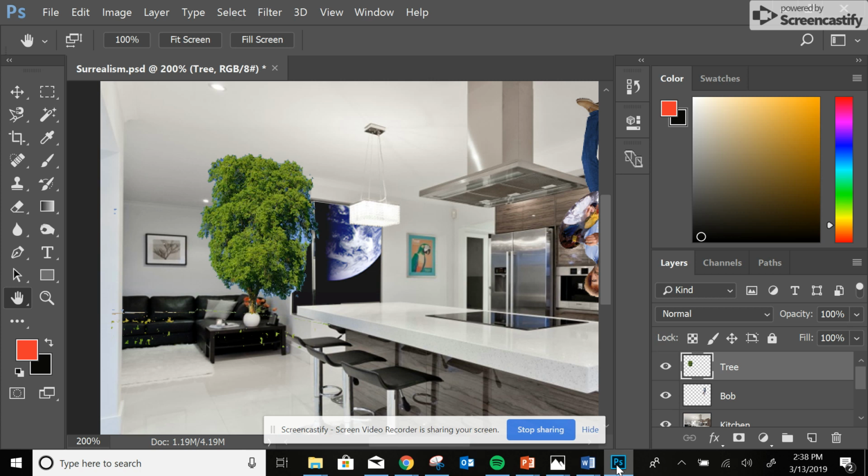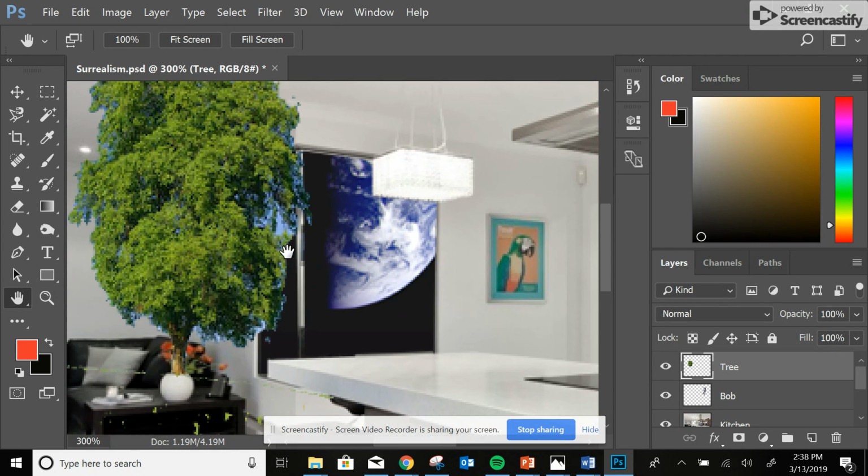When you have used your magic wand tool to delete your background, you still can see some things. So if I look in here, I just did this tree, kind of like a giant tree to look at while he's painting there. You can still see some of the blue from the sky that I found the image in. So what I want to do is I'm going to actually use my eraser tool.